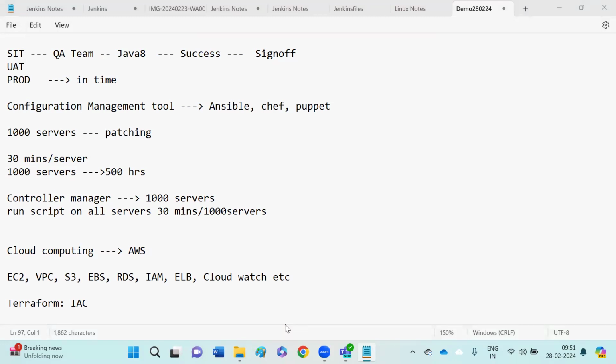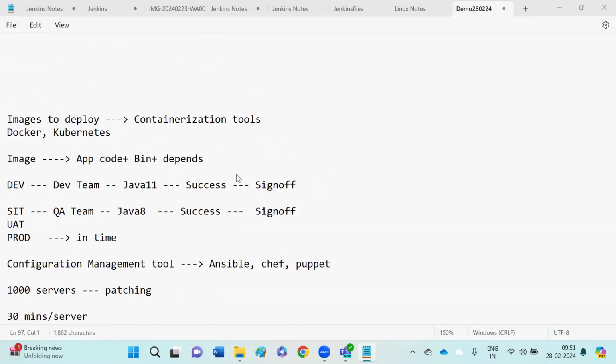Hi, Sujit. So the thing is, it's like an administration, right? Like there is no code involvement? Yes. As a DevOps engineer, we are not going to write much code.